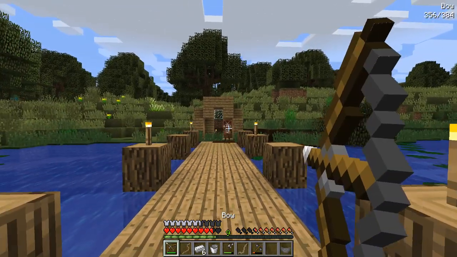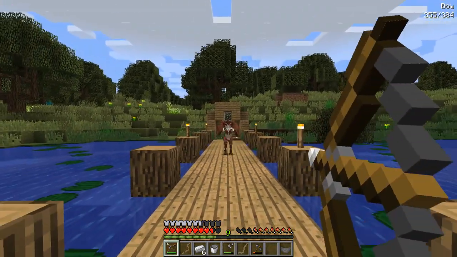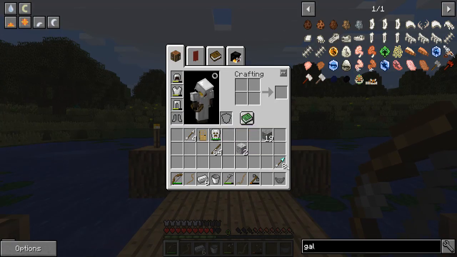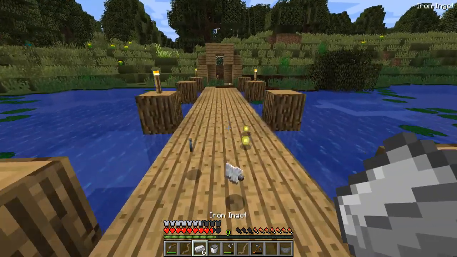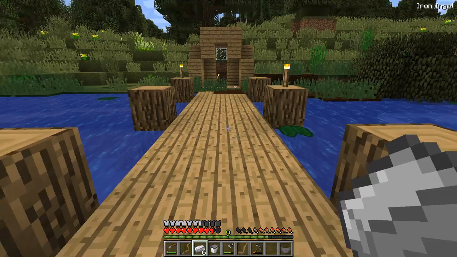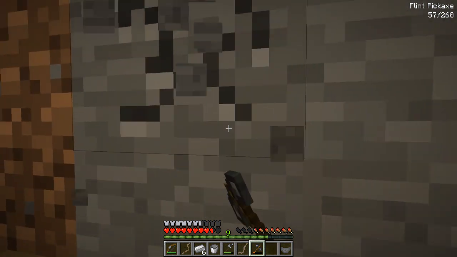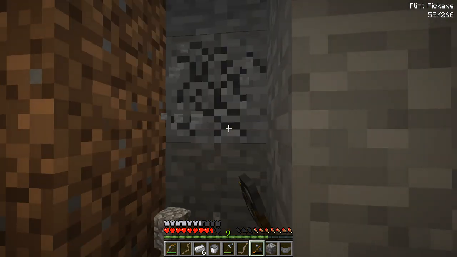What is this beast? This thing's flapping its wings at me. Oh, I used my diamond arrows. No, I didn't. I didn't use my diamond arrows. I got some more iron nuggets, too. Okay. Well, let's try to get some cobblestone here. I think we just need four.